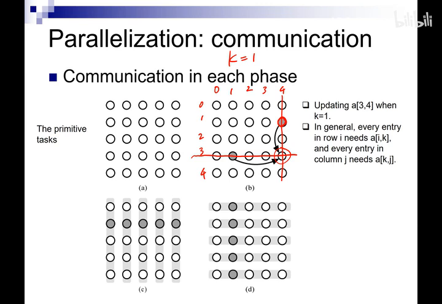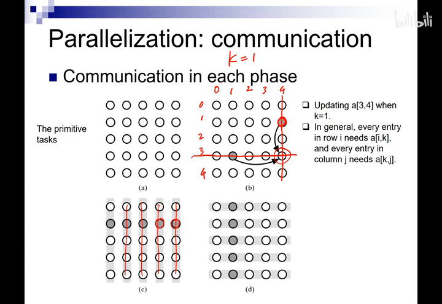So therefore, for the communication, since all of the tasks in, for example, the fourth column need A14, we're going to take this value of A14 and broadcast it along this entire column. Similarly, all of the tasks in the third column need the value A13, so we take the A13 value and broadcast it along that column, so that everybody has it. In fact, for every column j, we're going to broadcast the value A1j to the entire jth column.